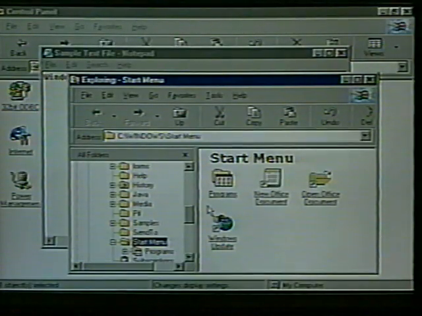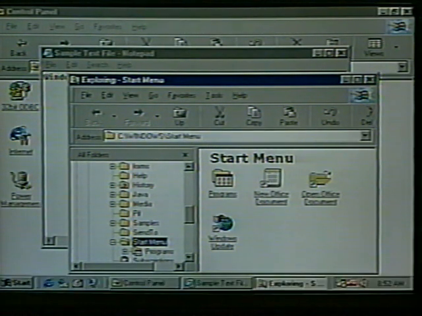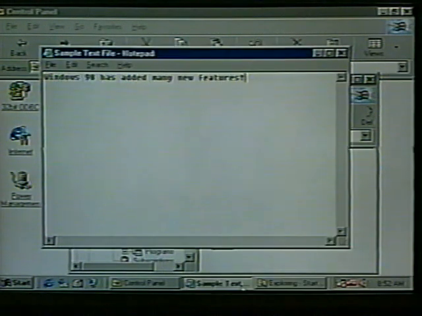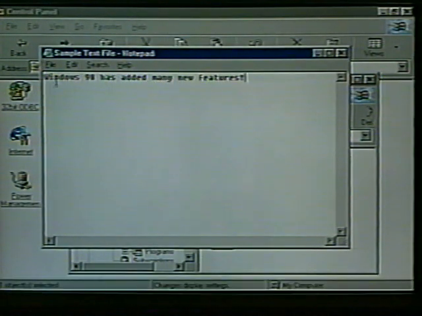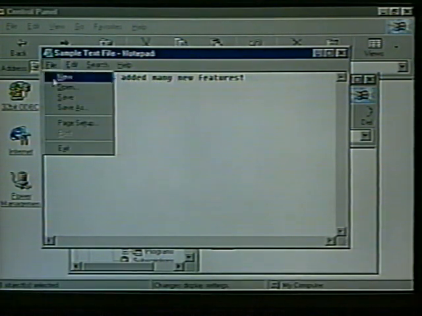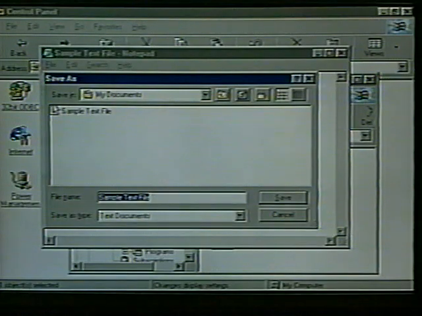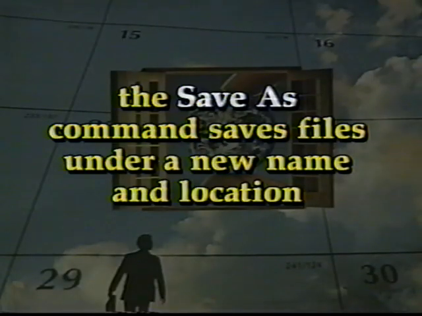When we know where a file is located, this is simple to do by opening folders and visually searching for a file. But before we search for the file, let's maximize the Notepad window with this file so we can see where it is stored. With the window maximized, we open the File menu, then choose the Save As command. The Save As command is used to save a file to a location other than the one it is currently saved in.